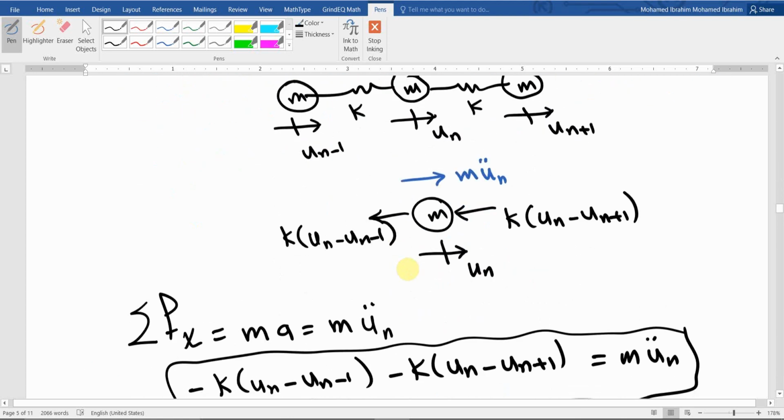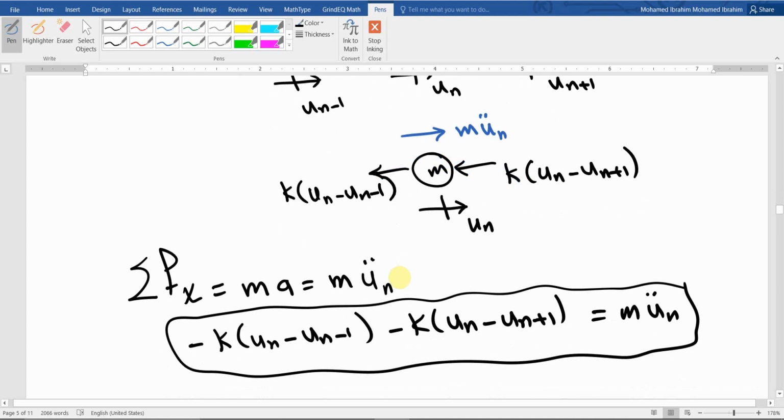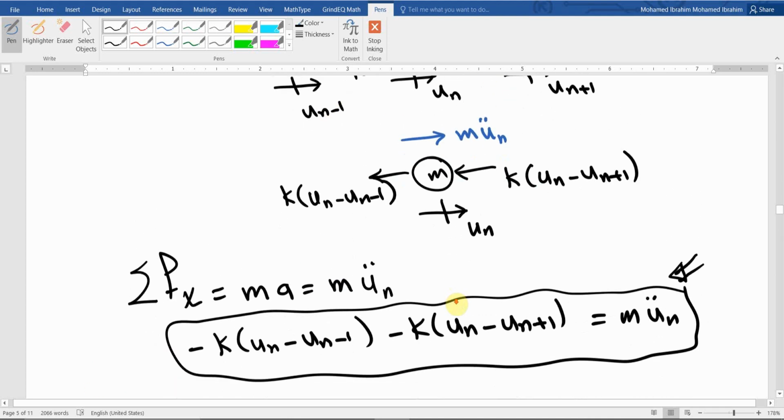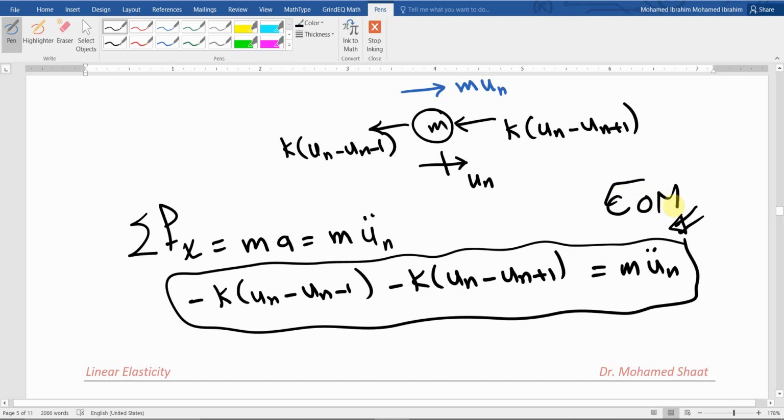So as you can see, this mass has only one degree of freedom that it can move along the x direction. I confined its motion to move along the x direction. But if for some reason this mass could move in the x, y and z directions, we would have three equations. But here, since we are confining it to move in just one direction, we have only one displacement for this mass, and this displacement can be obtained in relation to the displacements of the neighbor atoms, the other two atoms next to it. This is the equation of motion, which is just one equation of motion. This indicates that we have a single degree of freedom system.